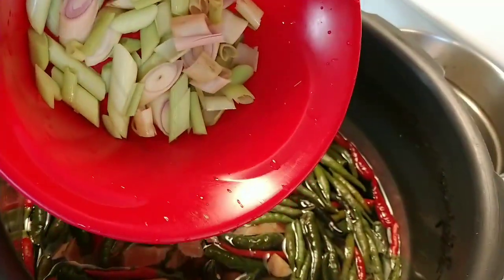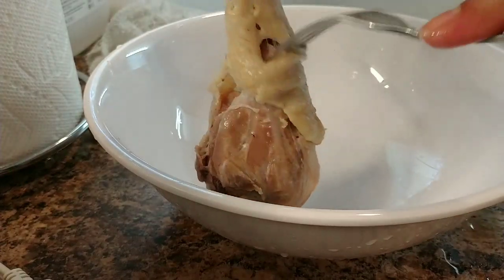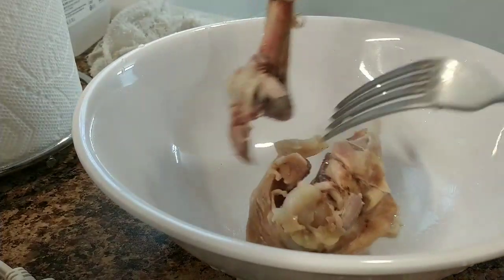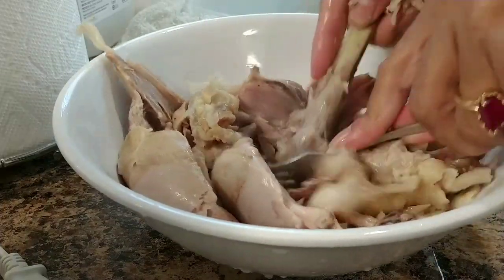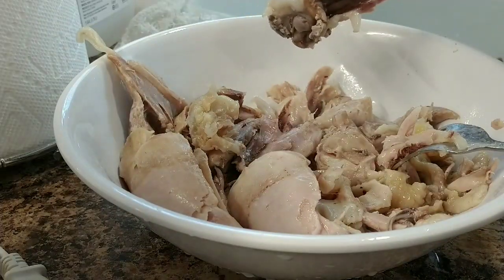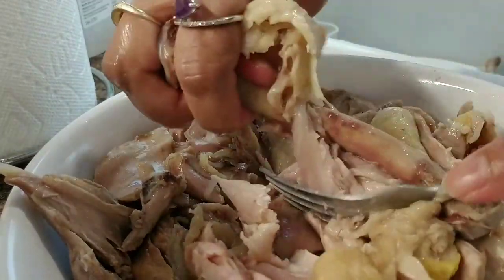Lemongrass, chopped small like that, throw it in the soup right here. Let them cook, and I will show you the next step. Okay, see the chicken? I just boiled it. Just take the meat out like that. Chicken, you just take it off the bone like that. The chicken is already very clean, no more fat. Take it out just like that. Take it off the bone until I finish. Very easy.